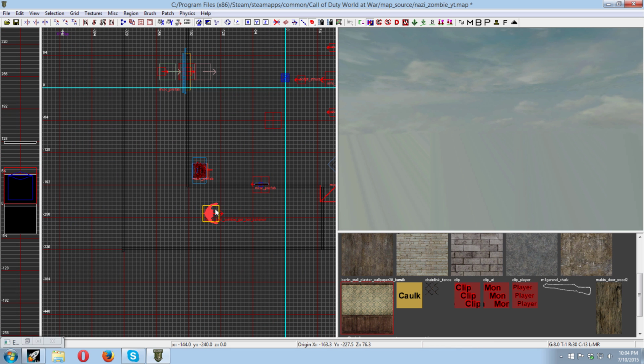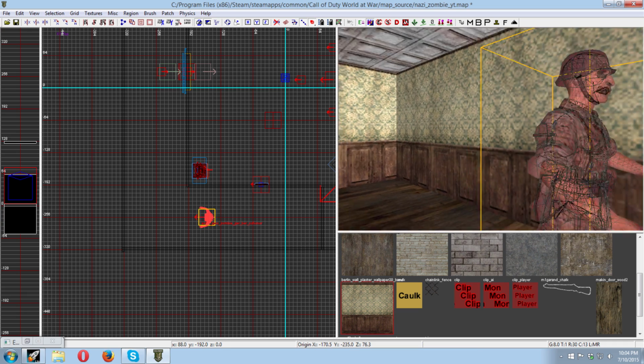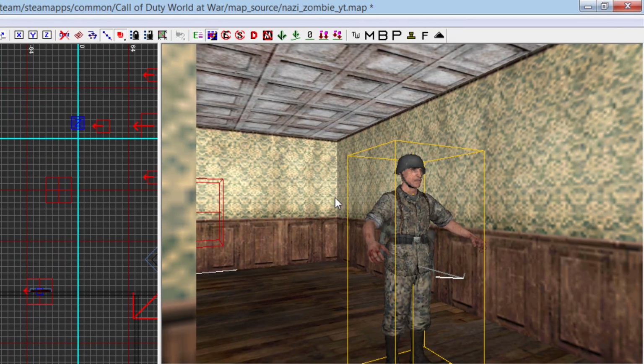I'm going to put this guy right here, and I've got to rotate him so that he's actually facing the right way. And here's our map. Where the zombie is, you're not going to see this model in the map. If you no clip or whatever over here, you're not going to see this model. But this is more of a reference point.